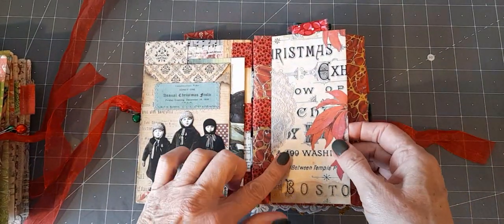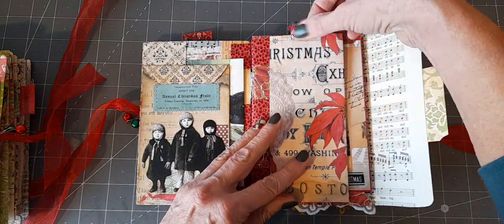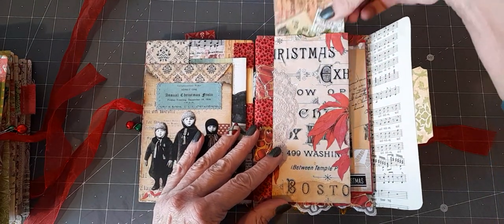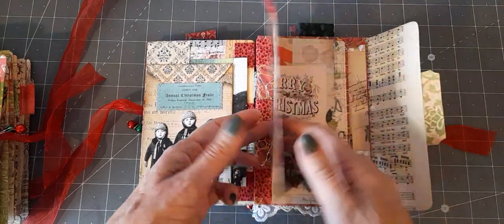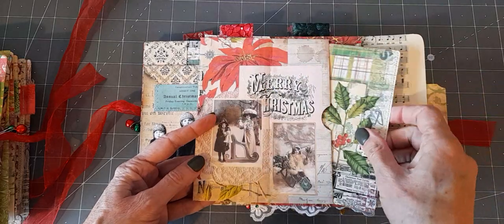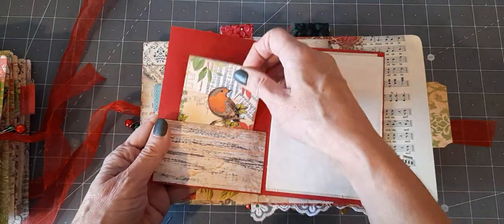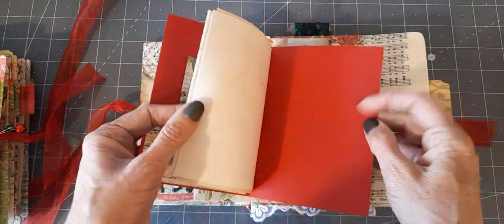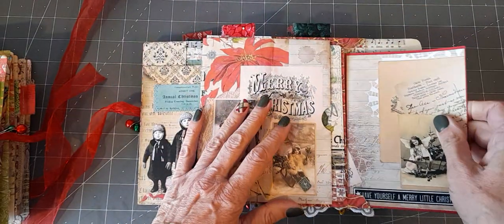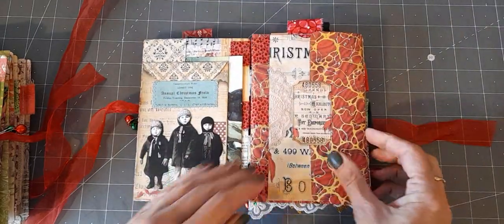Then this is the envelope. So that goes like that, doesn't it? So there's the journal card in the top there. That just fits in there. That flips out. We've got a journal card in there. And then we've got the booklet that goes in there, and again it's got a little card at there, and again it's just those extra papers that I put in, and that fits inside the envelope snugly, I will say, and then that closes like that.